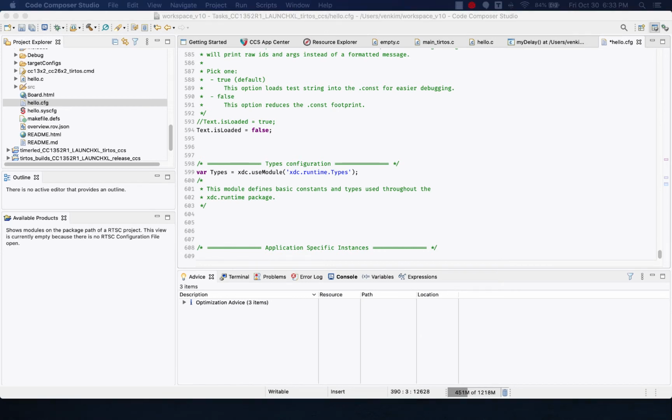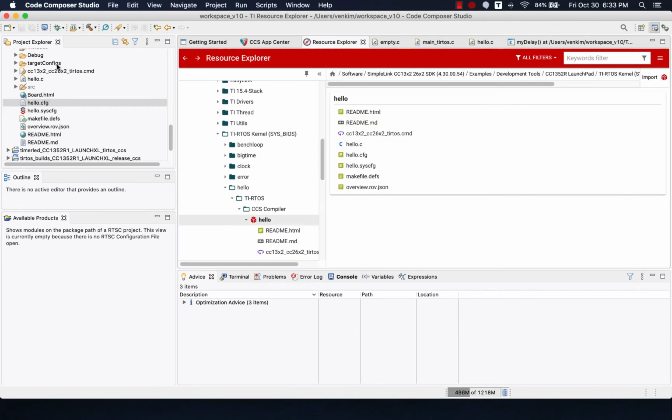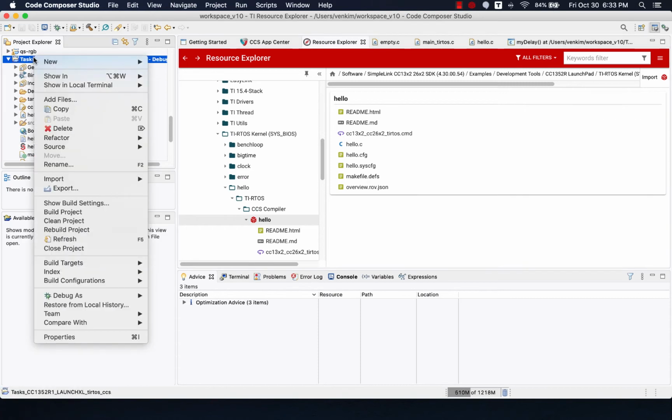So we are actually going to add that, so that our logging is not only enabled, you have other parameters set. So now we're going to say save, and let's come back to this task.